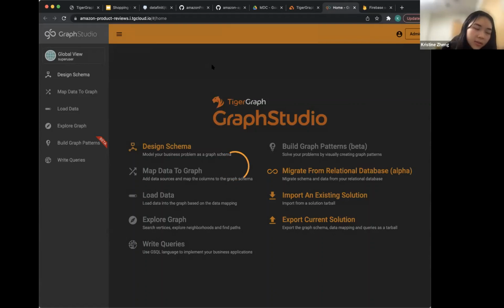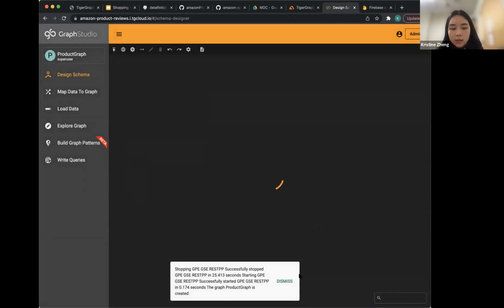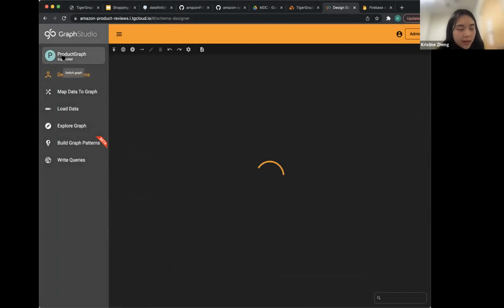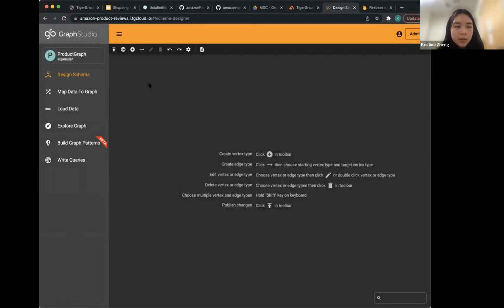This is also taking a bit, probably because I'm sharing screen, but I'm just letting you know ahead of time. In case you want to save your solution for a really long time or share it with someone else, you can click export your solution.